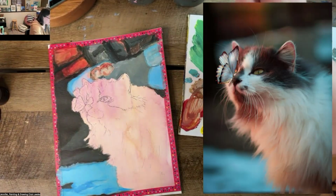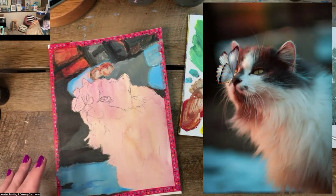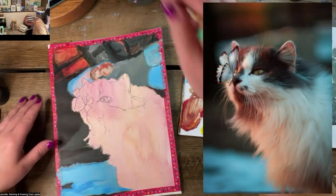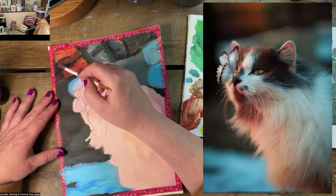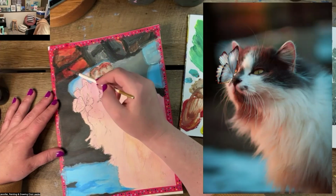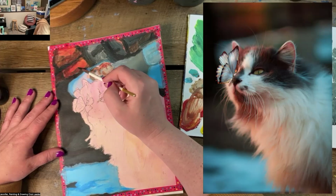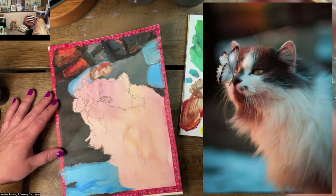And then honestly, as I'm looking at it, I'm like, oh, maybe it's still a little too bright. So sometimes what I do is I let my first layer of glaze dry, then I might do a second layer of glaze. And I could also, on top of the dark, glaze in some orange again too, you know? So you can build layers of glazes. The idea behind glazes is they're see-through, so you can keep building up the layers underneath.